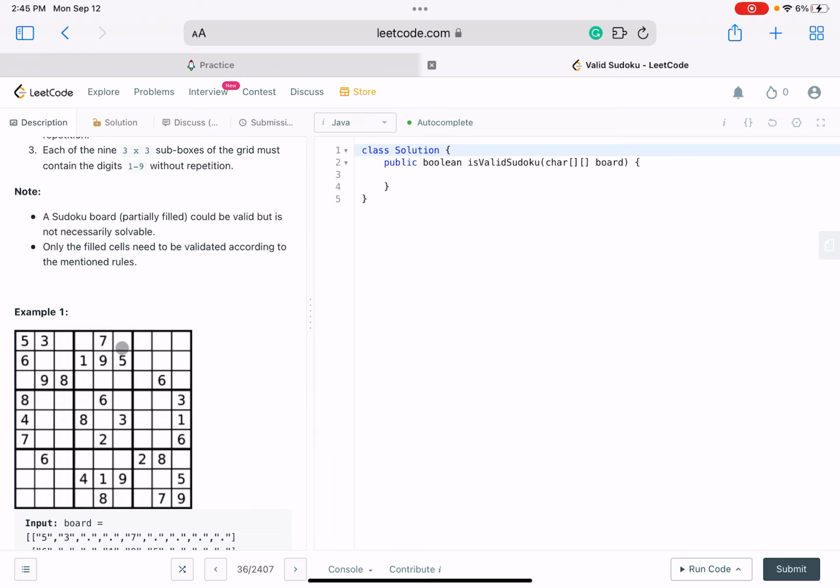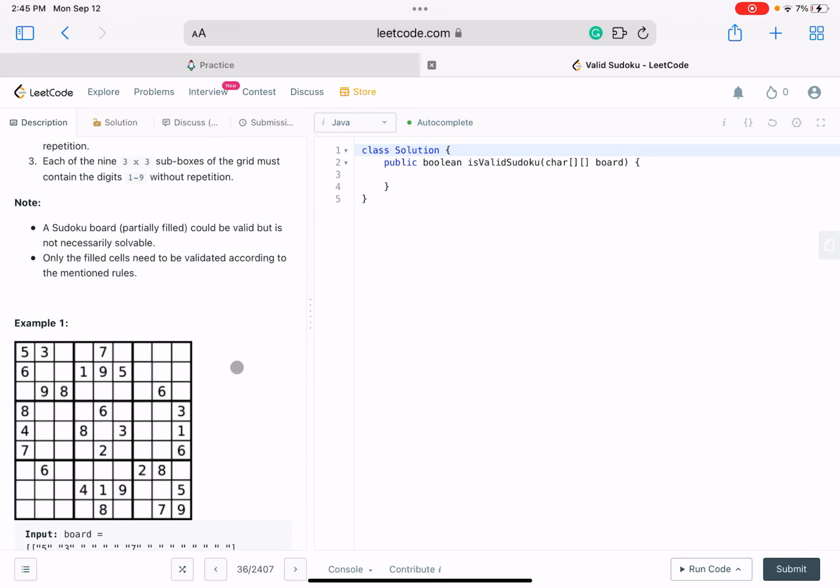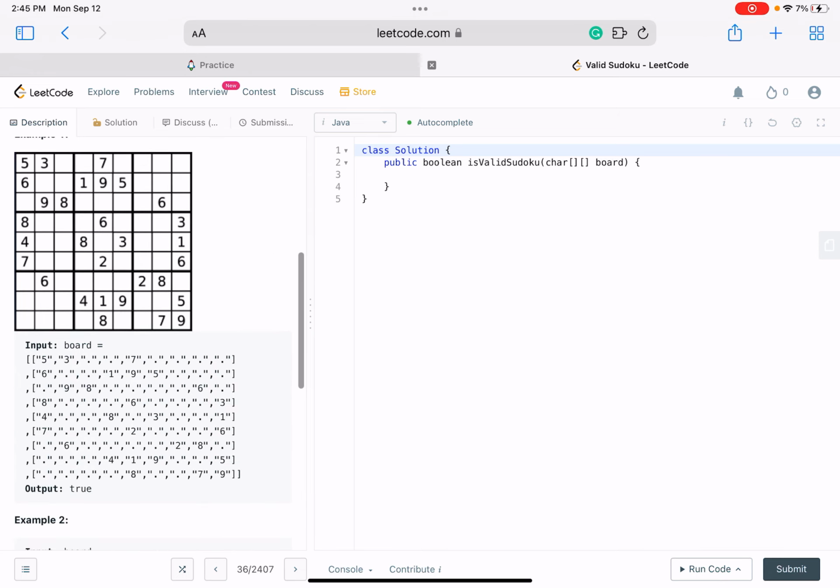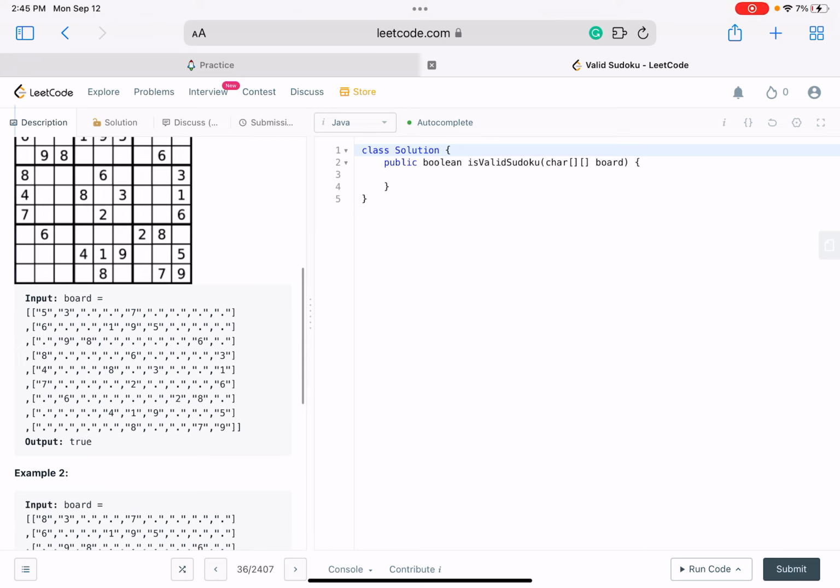Okay, so if we meet any number that breaks this rule, the board will not be valid. Again, we're not trying to solve it, we're just trying to validate it. So we're going to be given an input that looks something like this. It's going to be a character array that will have numbers and dots.